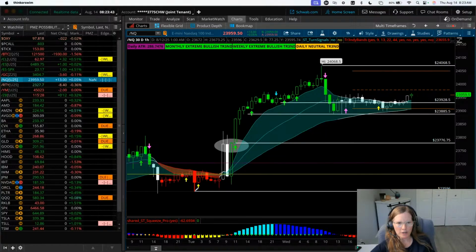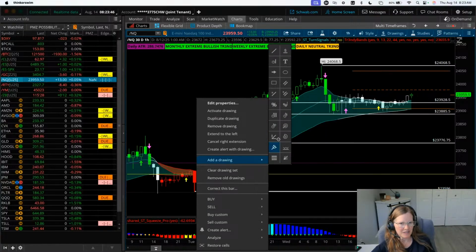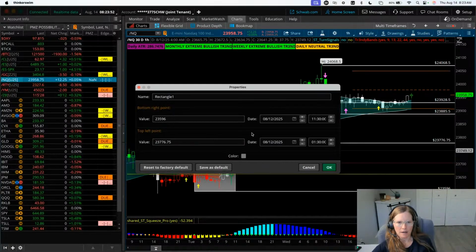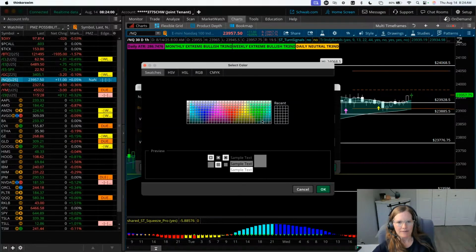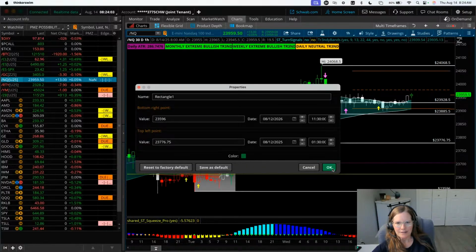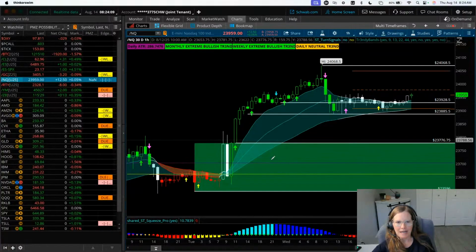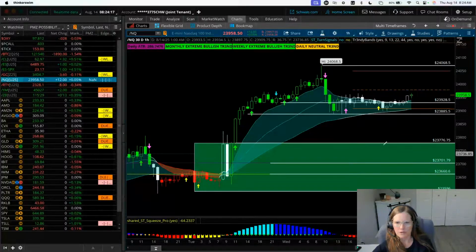All right, so if I mark this zone, it is a wide one. That's all right. I can trade wide zones, I scale into them. That helps me keep my risk minimal at the top of a zone. In the case that we have a further pullback, I will add to it. And inside of this zone, I happen to have some very key trendy edges, the upper monthly edge as well as the upper weekly edge inside this zone. So I would start a position here and then I would add at these trendy edges.